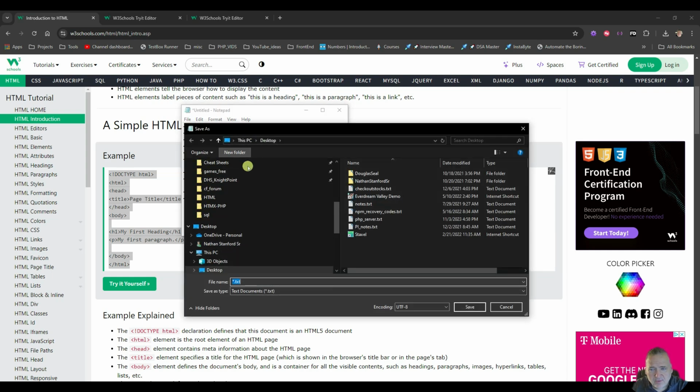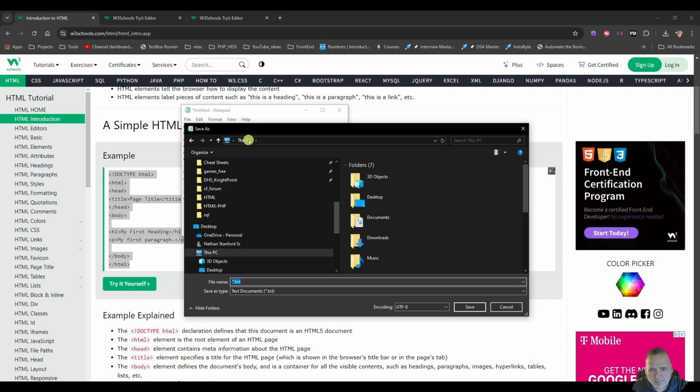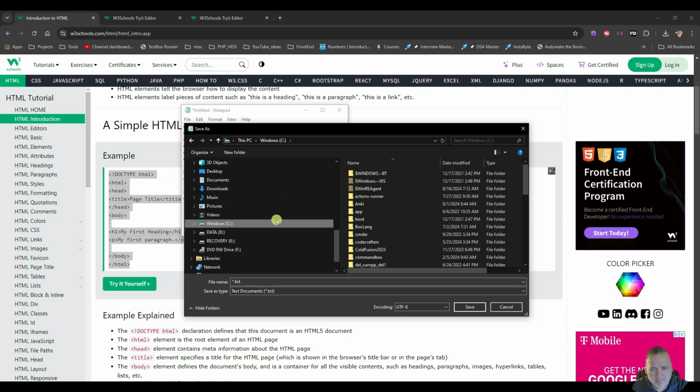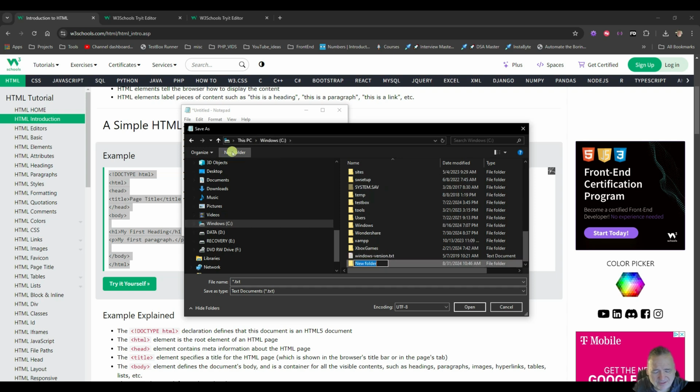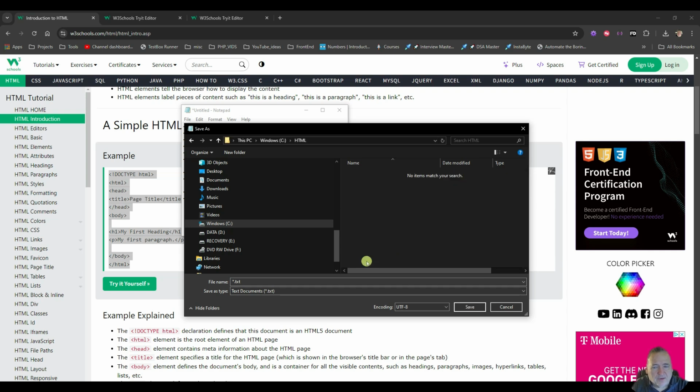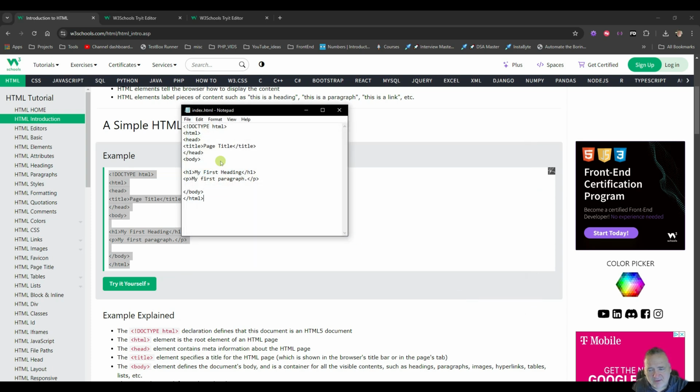So let's go to, I don't normally like people going to the C drive, going to the desktop and posting their stuff. So let's go create a folder. I'm going to create it in the C drive. And I'm actually going to call it HTML, since all of the videos I'm going to do about HTML are going to be in here. So we're going to save this file. Now, down here, if you change this to all files, then you can say, let's change it to index.html. And I'll explain why we're using index here in just a minute. So inside of there, we're going to create index.html. So we've got this file saved.